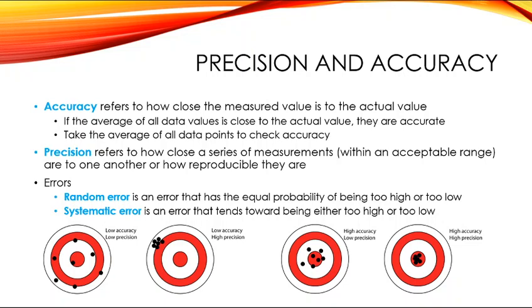Whereas systematic errors can usually be attributed to a broken instrument. That scale I was talking about earlier, when you put your 10 gram sample on it and every time it told you 13, that is a systematic error. Because it's always going to be off by that same amount every single time you use that instrument. A systematic error is always going to be either too low or always too high. Random error bounces up and down. Systematic error is kind of a flat line, but it's a flat line either above where it's supposed to be or below where it's supposed to be.